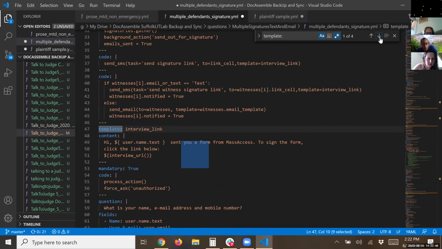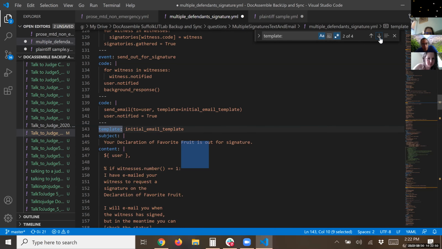That's email, interview link. Didn't it matter that that thing said equals witness before? Sorry, maybe I missed it. Signatories, witness code I equals, I wonder if witness? I don't know if we have a text template. Yeah, I don't think we do, Carolyn. We didn't do one for text. So maybe that's the problem. So maybe that's why we didn't get it, because we didn't have a template, so it's not sending it. Yeah, and because it's in the backend, it's not triggering an error.